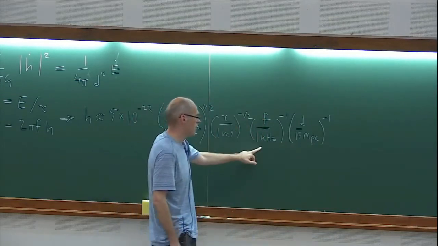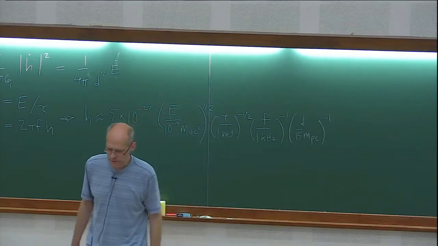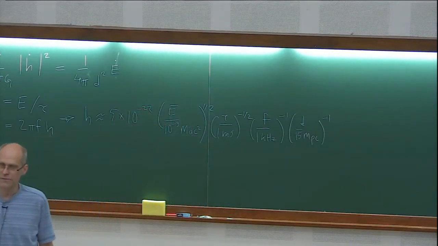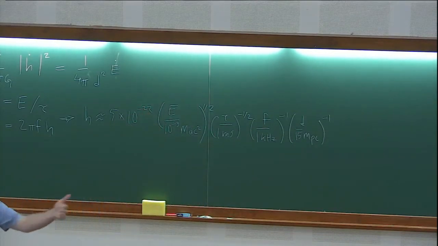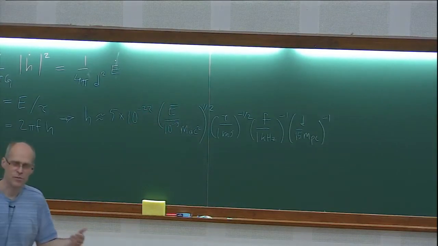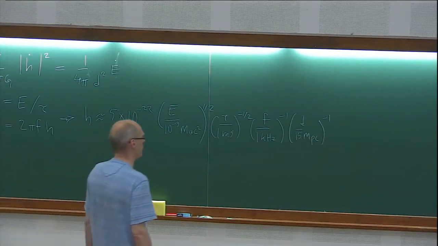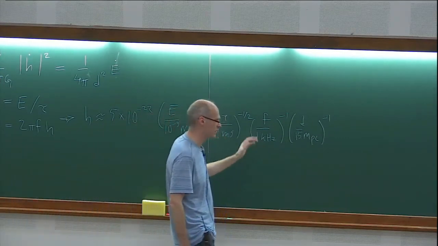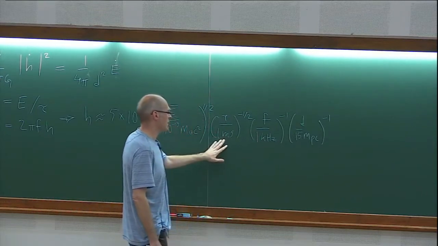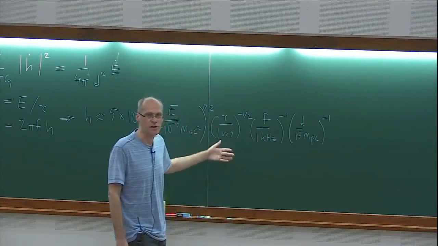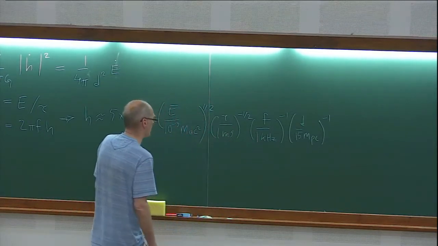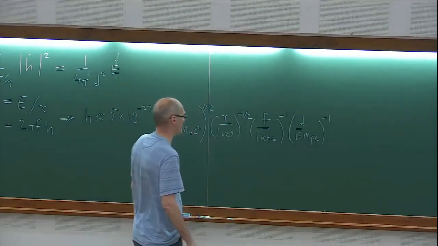Why did I choose a kilohertz? Well, I chose a kilohertz because the ground-based gravitational wave detectors have a sweet spot at a few hundred hertz. A few hundred is more difficult to write than 1, and therefore a kilohertz. It will also be a typical number for us for neutron stars, so that's fine. Millisecond, well, I'm thinking of something fairly fast, so maybe that's just a number. It matches this one nicely.